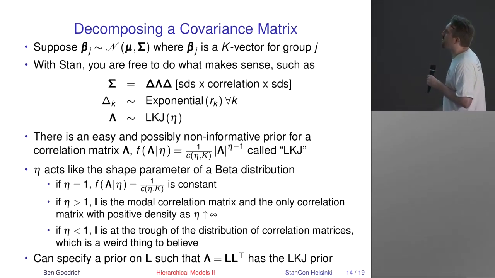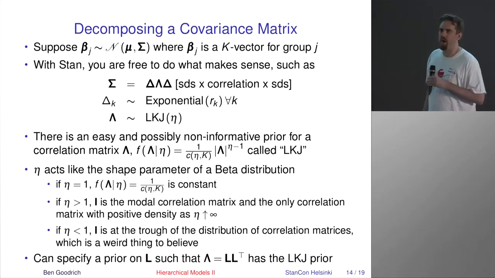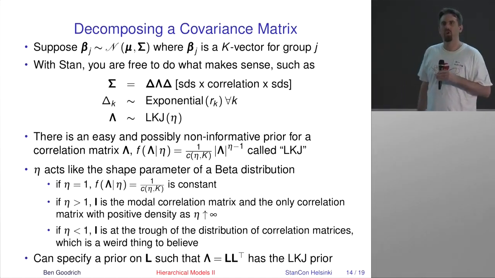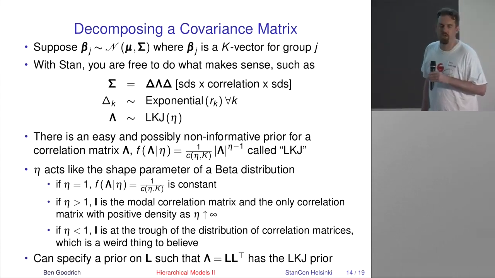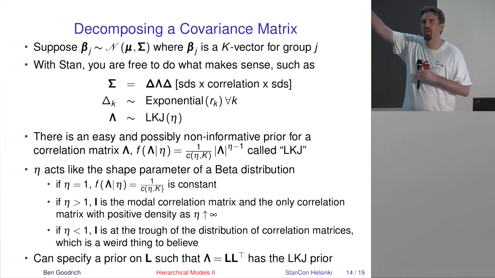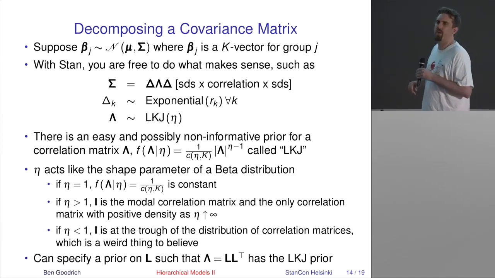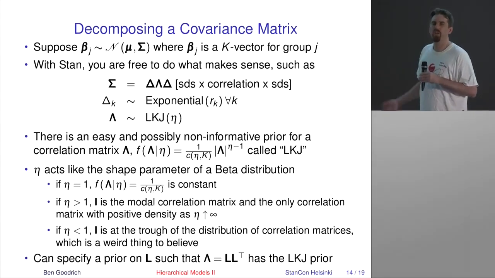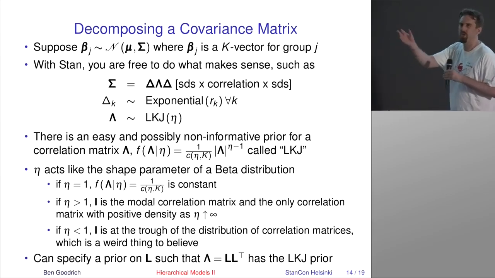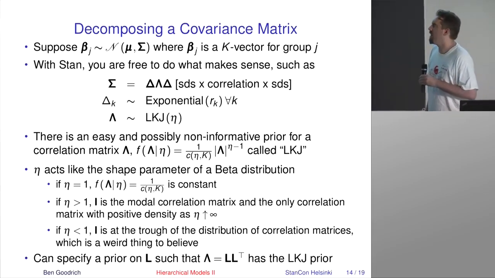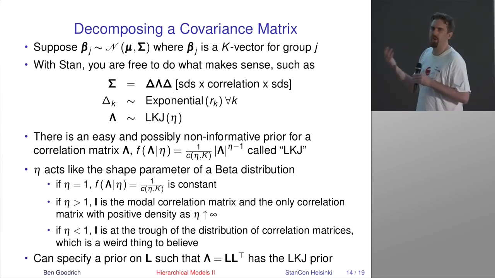But that leaves the question, what should be the prior distribution on the correlation matrix lambda, which is a little bit of an interesting beast because down the diagonal, the elements are fixed to 1. They're not even random variables. But the off-diagonal elements, it's a symmetric matrix, but at least the lower triangle is going to contain random variables.